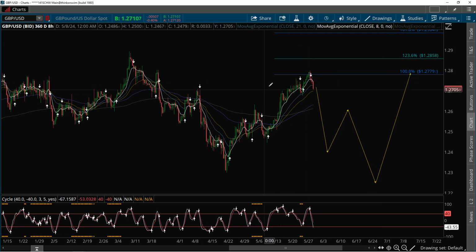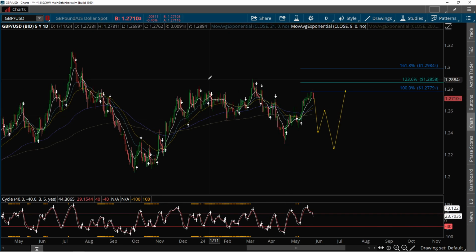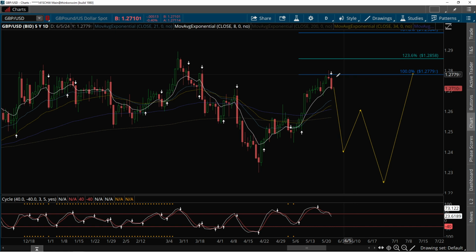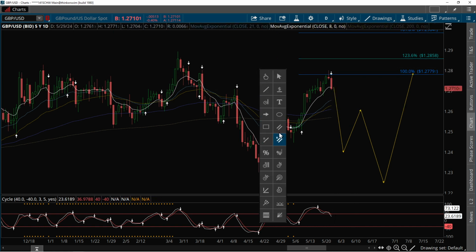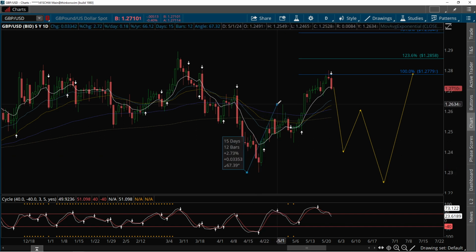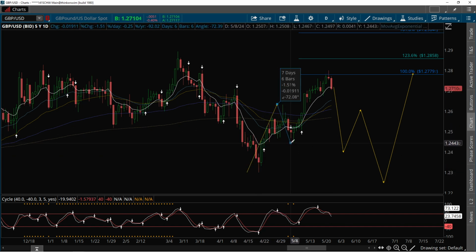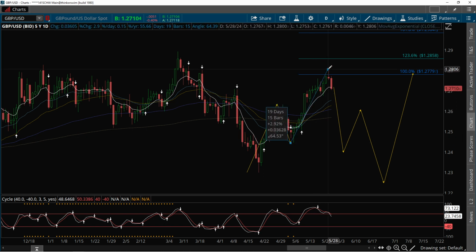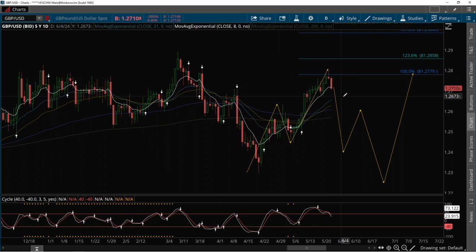If you wanted to take a shot on pound and sell the 100, right? You're getting a chance now on the daily chart. You're getting a close below the 8 on the daily chart coming off of your 100% of this ABC. You got an A, you got a B, and you got a C. If it's a zigzag correction and you're coming back down to these lows, you got a good daily entry right now.